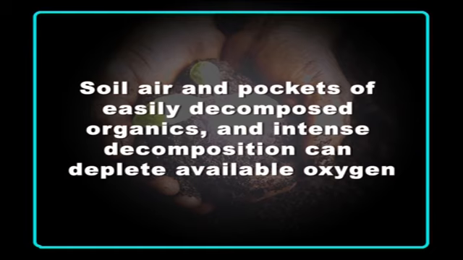Moving on to the fourth aspect, that is oxidation reduction of soil. In soil systems, rapid changes in moisture content strongly affect soil aeration status. In addition to changes in bulk conditions, there are microsites or zones where diffusion of oxygen is restricted, such as small pores filled with water and the interior of aggregates where oxygen consumption is more rapid than oxygen diffusion. In areas where there is better access to soil air and pockets of easily decomposed organics, intense decomposition can deplete available oxygen and produce a number of redox active organic compounds.